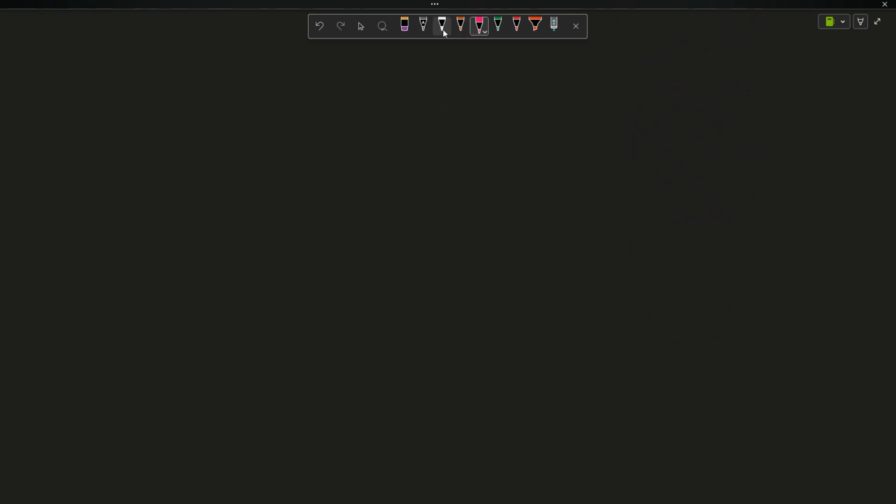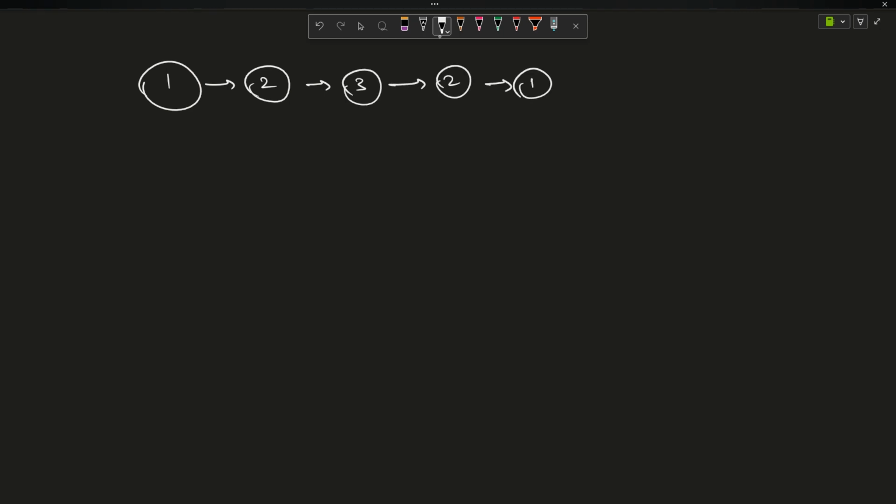So suppose the given linked list is, let us take the same example, 1, 2, 3, 2, 1. This is my linked list, right? We already conquered that this is getting compared with this, this with this, and this with this. And when do I stop? I stop at the mid. This is my mid element. I stop here. What I'm saying is that reverse this portion.